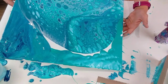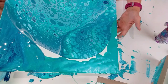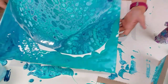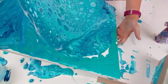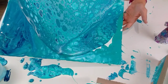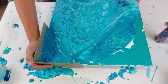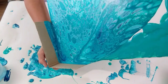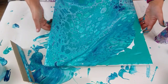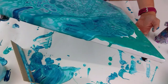Right, let's do a bit more tilting. So I'm tipping the canvas back and forwards. If you just let the paint flow in one direction, it really distorts all of your cells. So the idea is if you can keep going back and forwards, it will just stretch the cells out, but try and keep a bit more of their regular shape. Right, let's go off this corner now. Just bringing the weight of the paint back towards the centre.